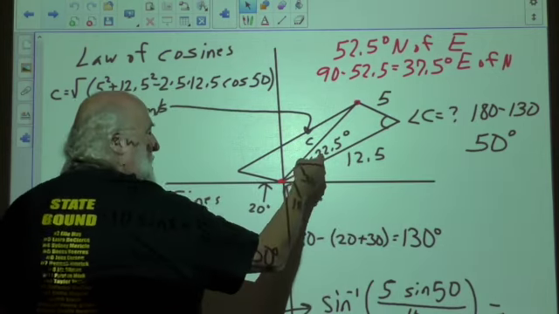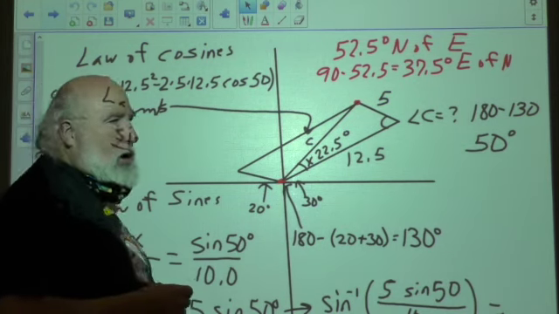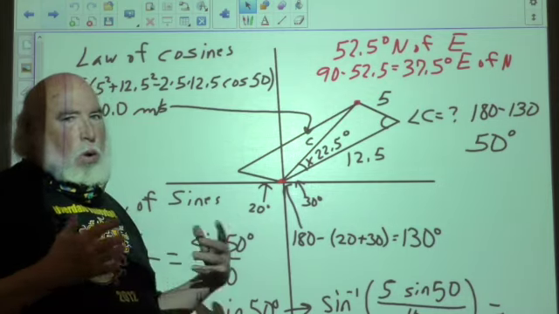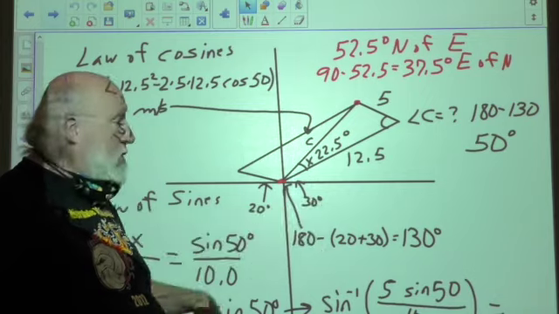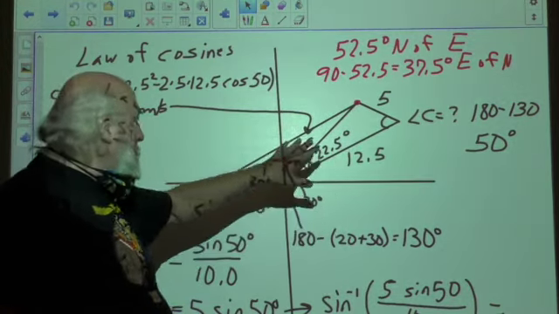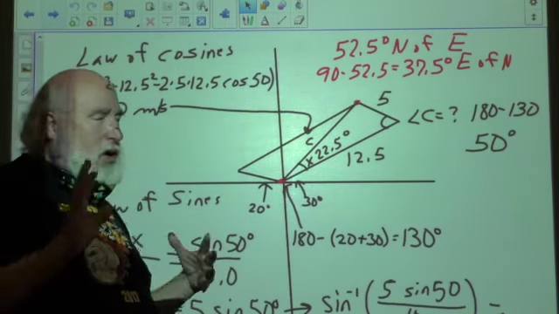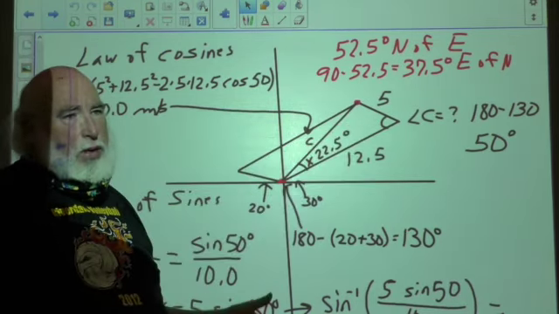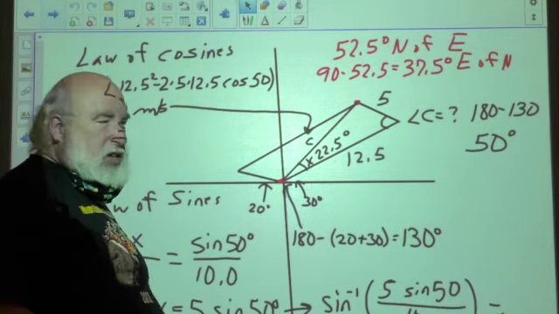Now the question is, why did I pick this triangle as opposed to this triangle? And the main reason is, I try to use triangles that are completely in one of the four quadrants, or in this case, one of the two quadrants, because we don't have any more negative here. And this is the one that fits that bill. This one, you see the triangle is found in both quadrants, tends to get a bit messy, you can still solve it, still can be done, but I like to keep things as simplified as possible. And simplified in physics sometimes are oxymorons, but let's pretend like they're not.